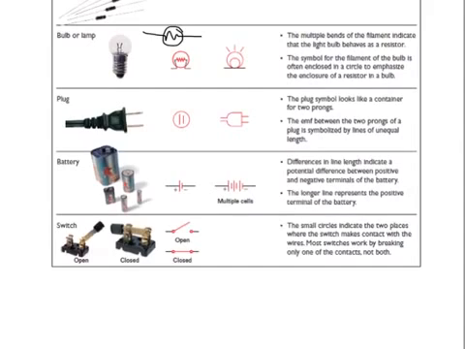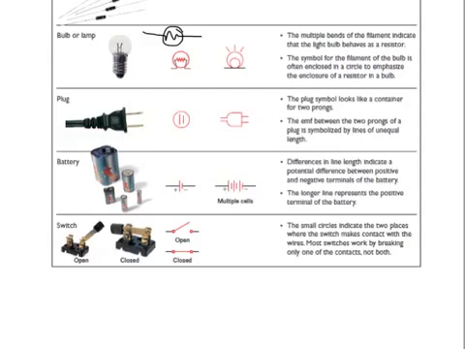A battery shows just simply two lines, one line larger than the other, again showing a positive terminal and a negative terminal. Now some batteries, like computer batteries, like lithium cell batteries, are made with more than one cell. So if there are multiple cells in a battery, then we have to draw those several cells here. So this would be a battery with 3 different cells in it.